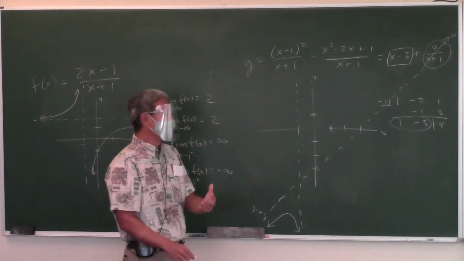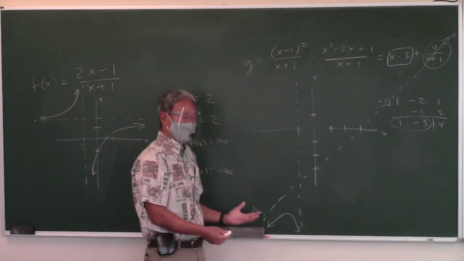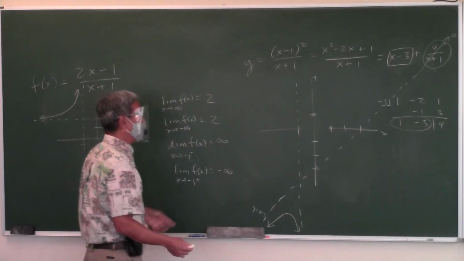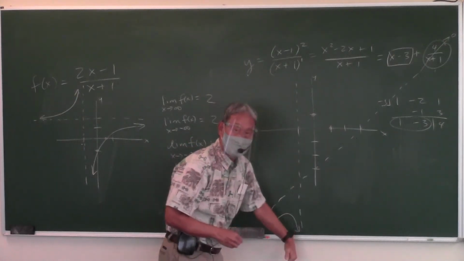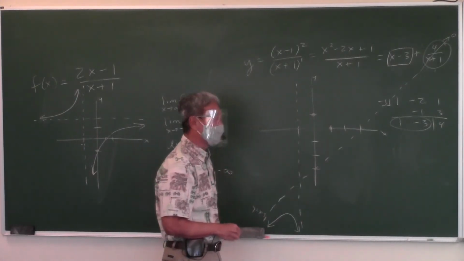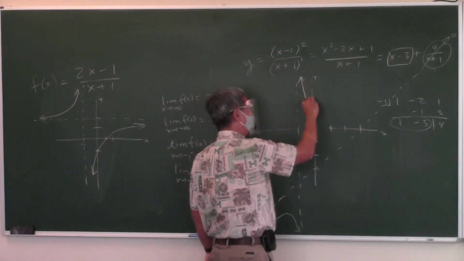And if you're really, really unsure, how about plugging in negative 2 or something? But we don't want to do that. And then look at the denominator, first power. So if the thing is exploding downward on this side, what do you think on the other side? It's exploding up.